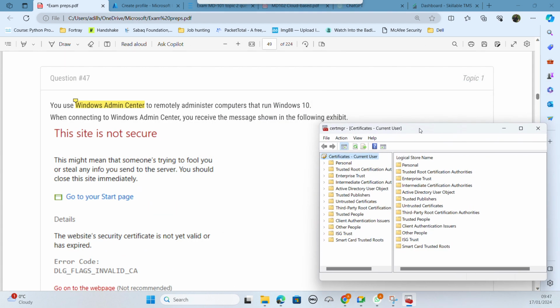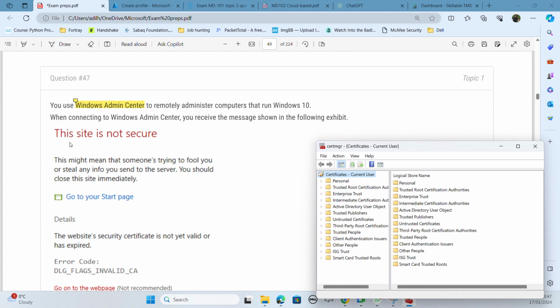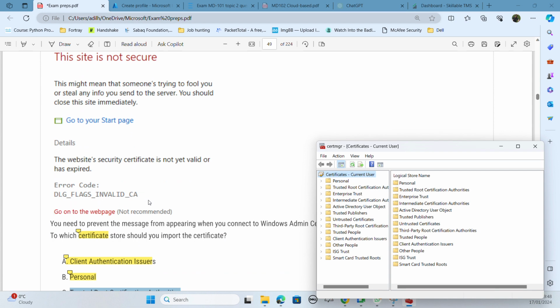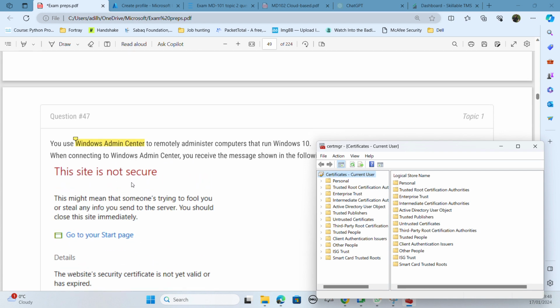If someone is connecting remotely to this website, let's say the Contoso website or the Contoso devices, they see this in the beginning. They can still log in, and they can still go on at some point, but here it is giving this option, "This site is not secure."